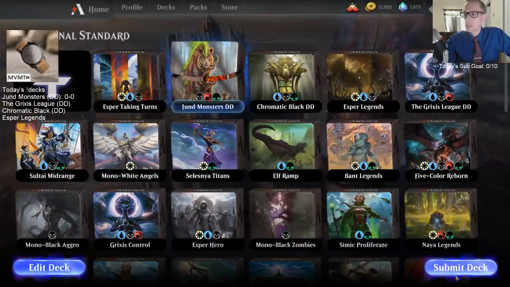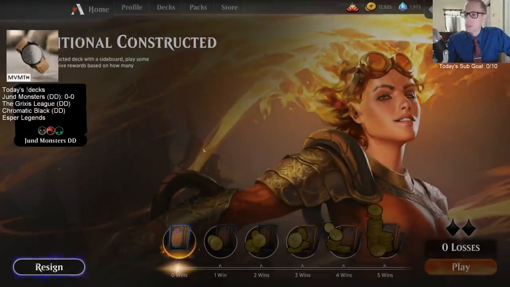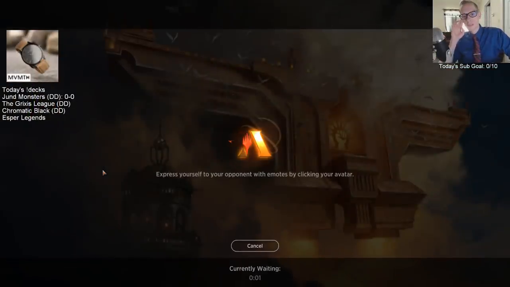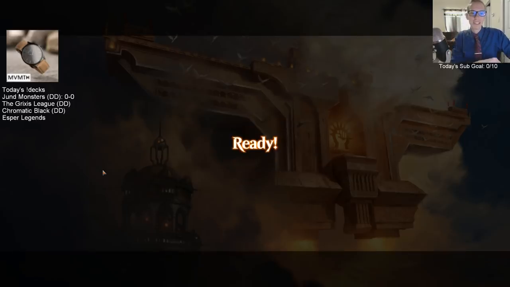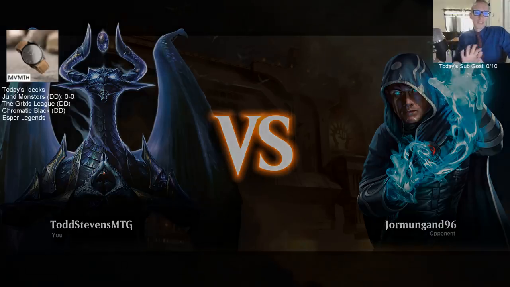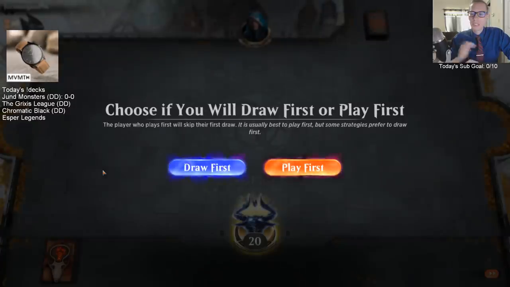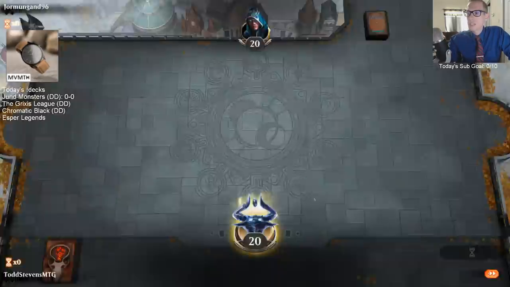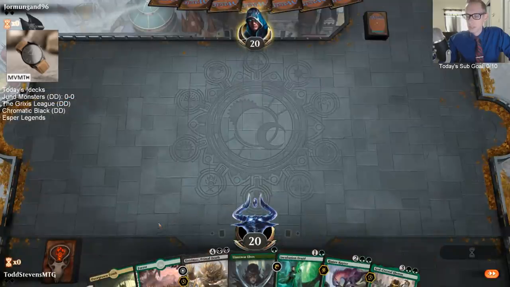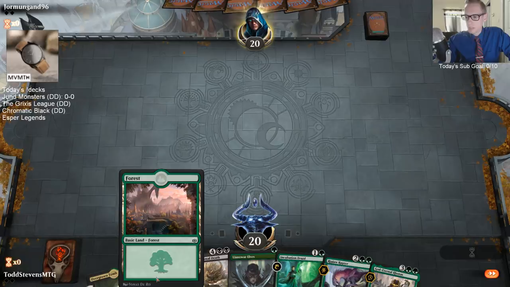Traditional Constructed. That's where I like to play the donation decks. Play until we win 5 or lose 2. You haven't seen Tetsamok played at all yet? Ooh, it is good. Where's Kiora? I don't know. Yeah, no, this is a donation deck, so yeah. Kiora and Ravager Worm, those could be some good options for sure in this kind of deck.